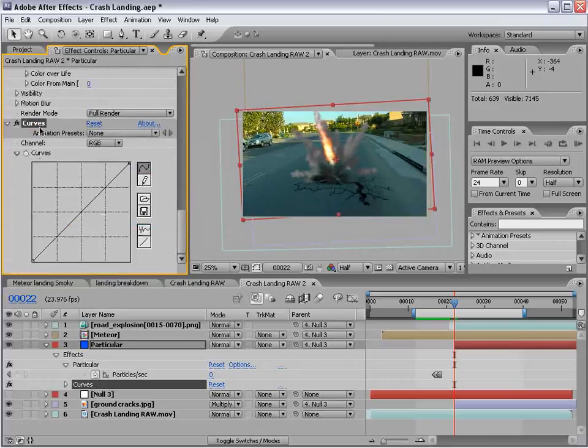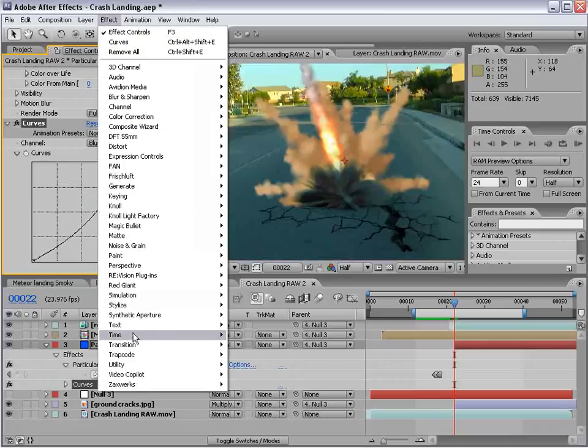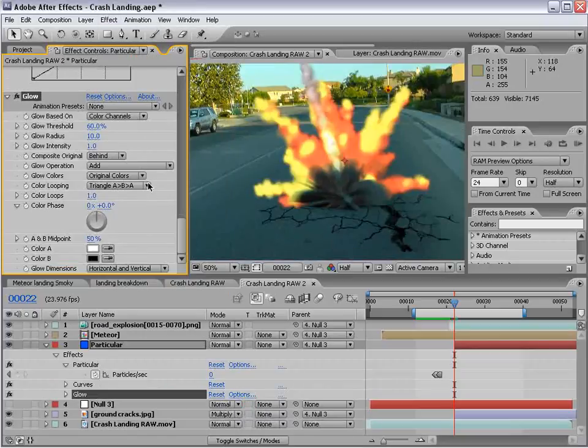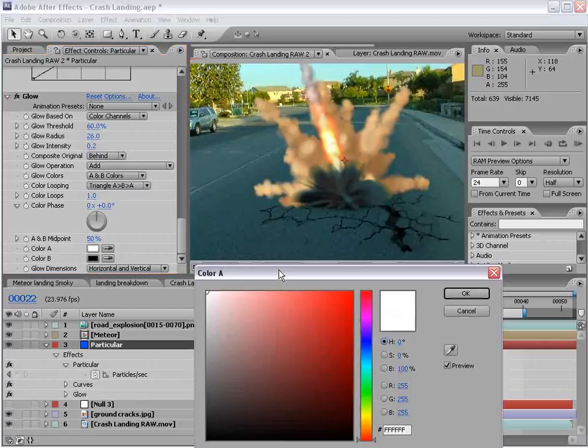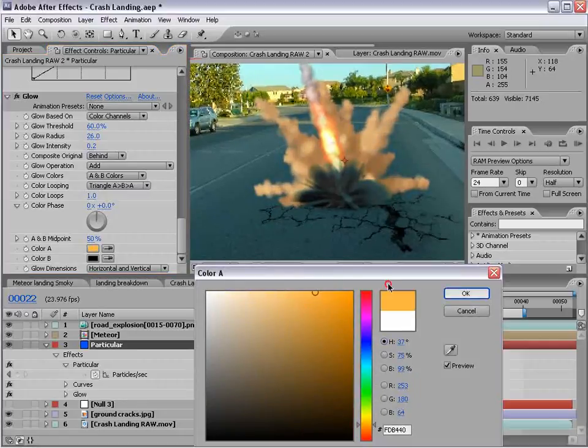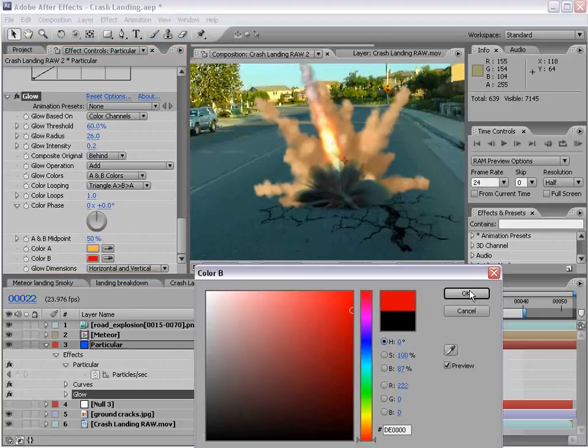So in the curves adjustment, we'll bring the brightness up and the red channel up also, and the blue channel, pull this down so we get sort of a golden color. And we'll add a stylizing glow, maybe a little bit lower on the intensity, and we'll change it to A and B color, and we'll do orange and red.